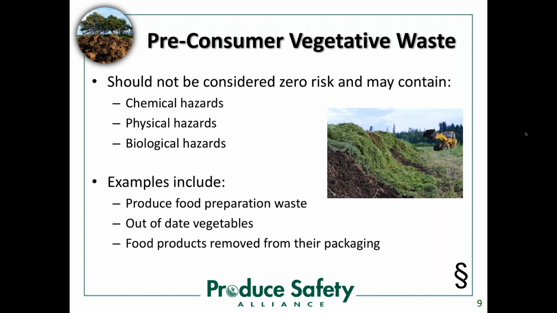There could be pesticides, glass, all kinds of things. Table waste, obviously, could be contaminated either by domestic animals or by people. A lot of times there are vermin that live or grow in these areas that have pre-consumer vegetative waste, such that they're going to be contaminated with pathogens from biological sources. So this is something that we don't really want to consider zero risk, particularly if you include yard waste, lawn clippings, leaves, etc., which are probably containing feces of animals of all types. So you can't really use this without some kind of processing, composting, or some other treatment.